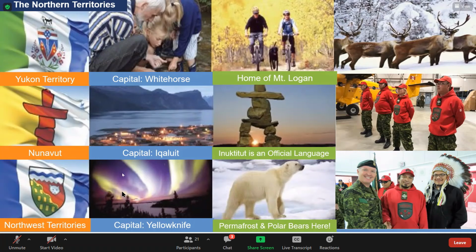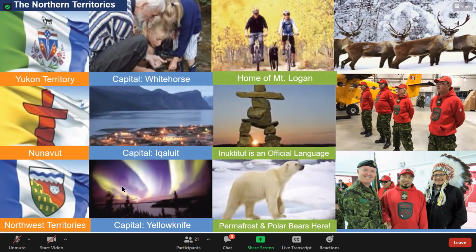So I just want to highlight what Mustafa was mentioning, that there are two facts about Nunavut. First fact, it was the last territory to join the Confederation in 1999. The second fact is the official language is still an Aboriginal language, Inuktitut. This is the official language for Nunavut. So these are two facts about Nunavut to remember. And they have the rangers.